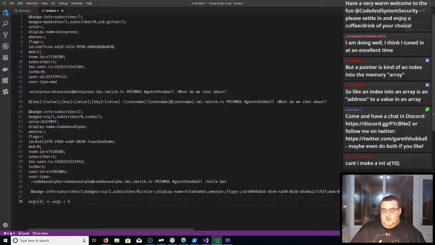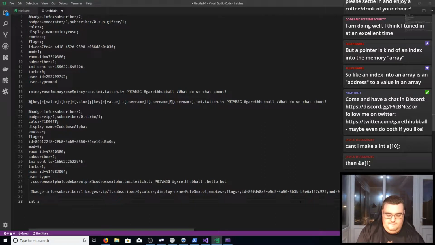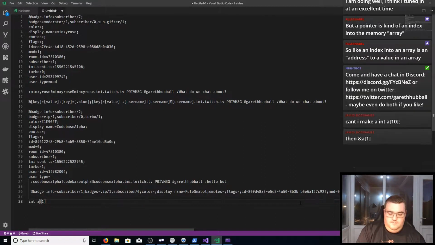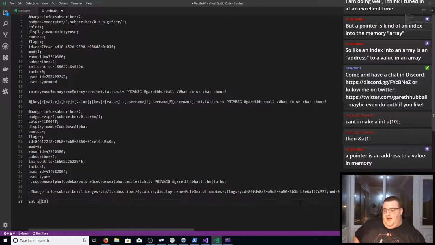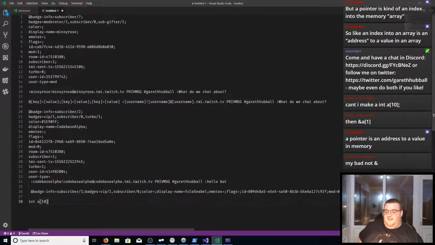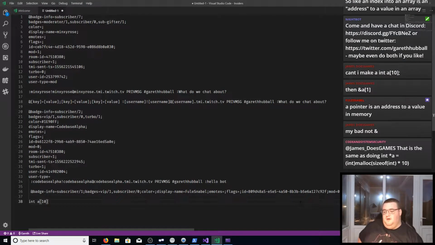James Does Games, yes, you can make an int a[10] like that. And then address of a[1]. And then you're using pointers still, just because you're not using the star there. Yeah, I mean, as Code and System Security says there, you're essentially doing the same as making the pointer that way.